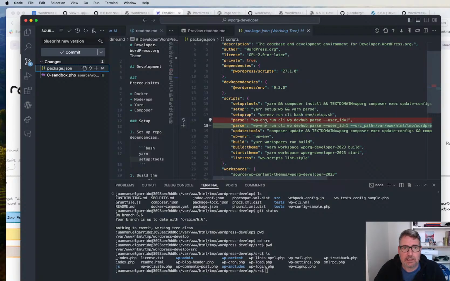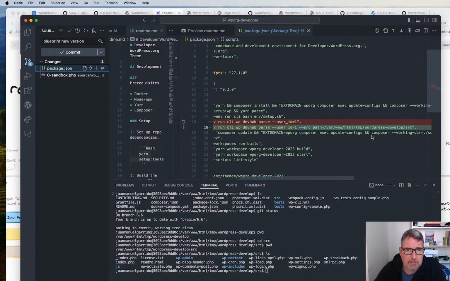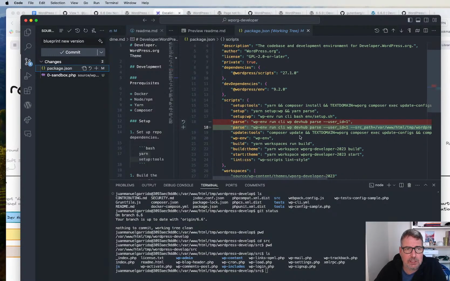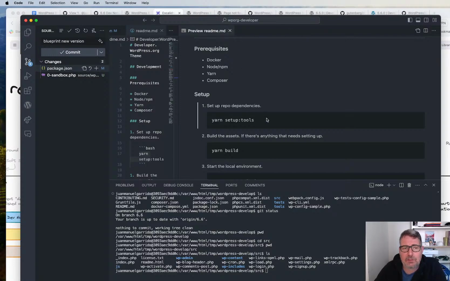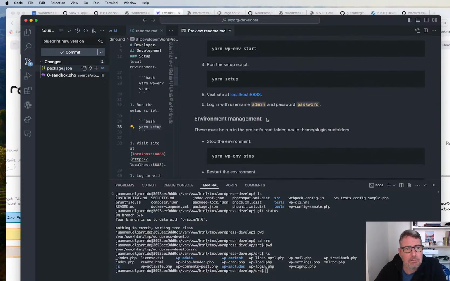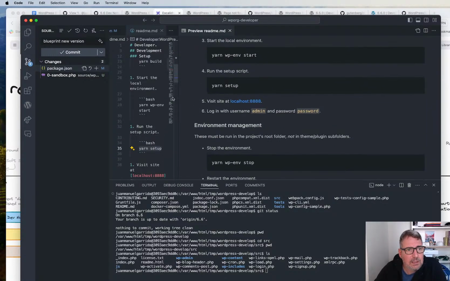We can just do this change, cloning this repository, changing to the branch 6.6, and checking the proper path inside this file system and passing that path here to the parse.